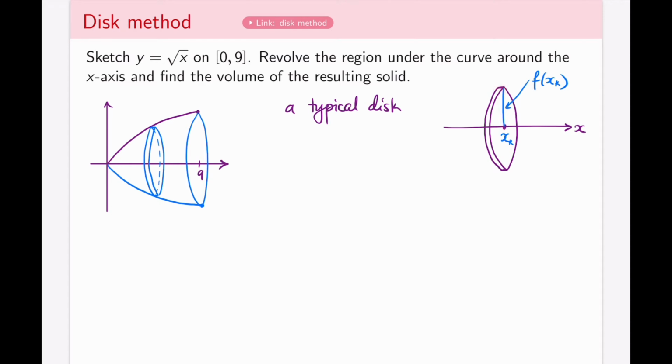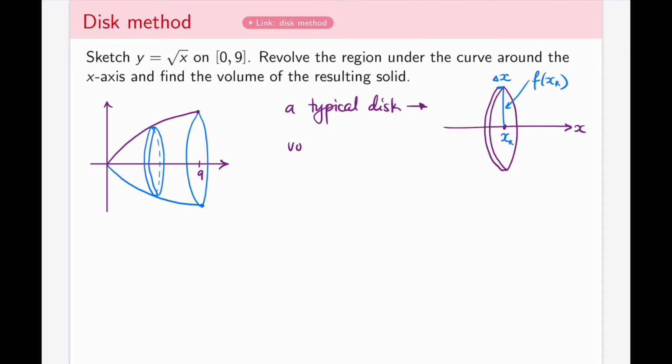What about the actual radius? I've been calling it the height. It looks like the height on the graph here, but as far as the disk is concerned, it's its radius. The height of the disk, this guy right here, is going to be something that I want to make very, very small. Because if I make the heights of these disks very big, I'm not going to get a very good approximation of the volume because now I'm going to be missing these big chunks. I want to make the thickness of the disk or the height of this little disk very, very little. So I'm going to call it, this guy right here, delta x, something small.